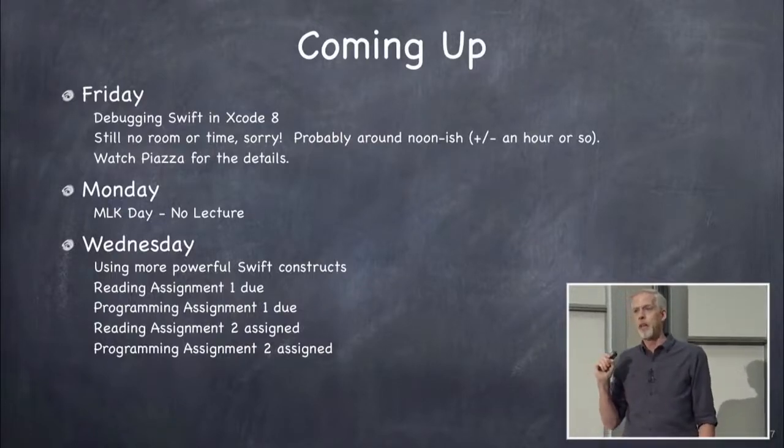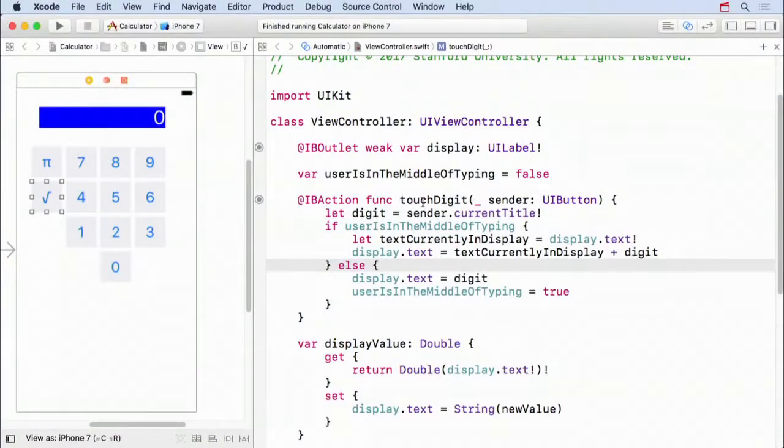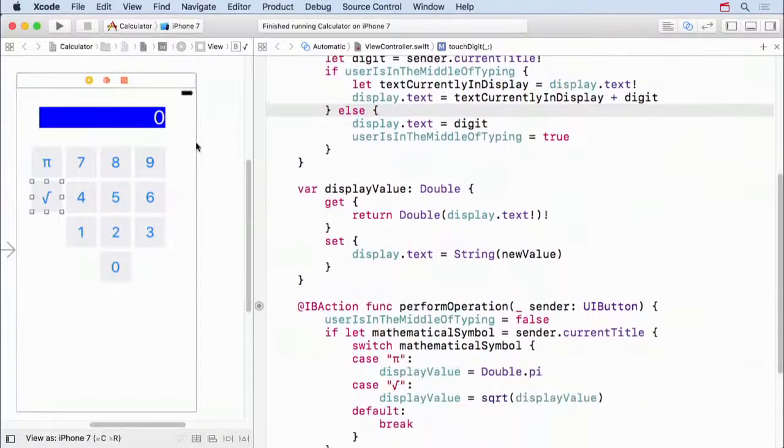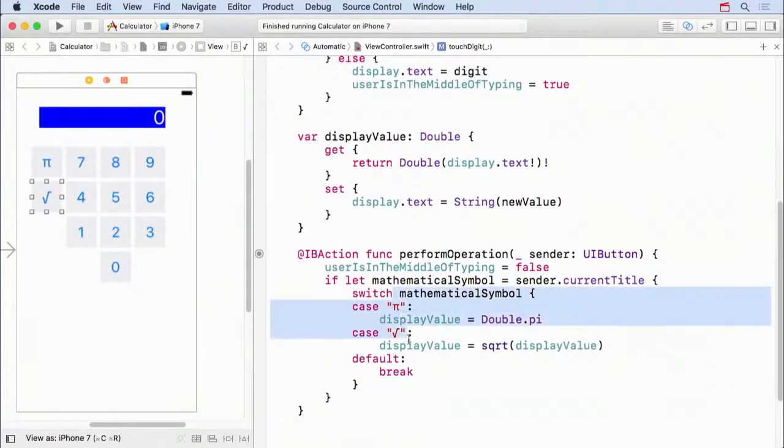Okay? Okay, here we go, back to our calculator. Here's exactly where we left off. And as I said when we were there, this is a great little calculator. It's nice, but it's kind of bad that this code right here, which is the what of this calculator, the calculations happening, really needs to be in a different camp. It can't be in the controller like this.